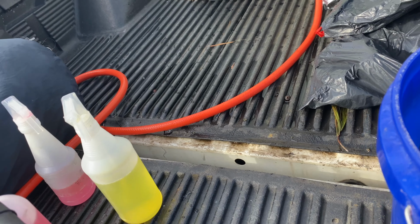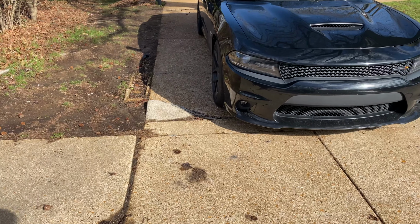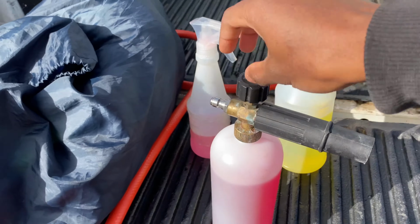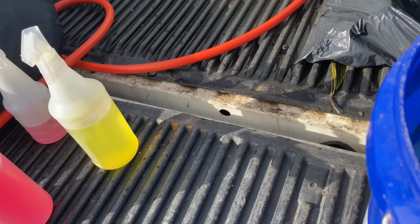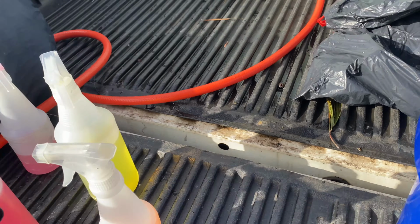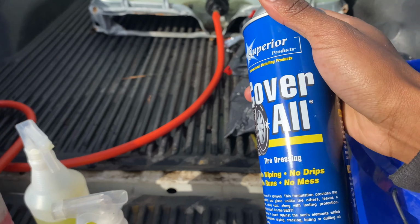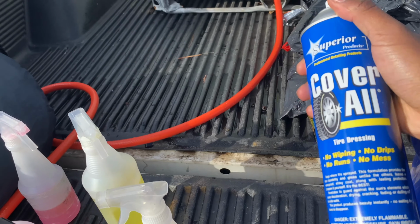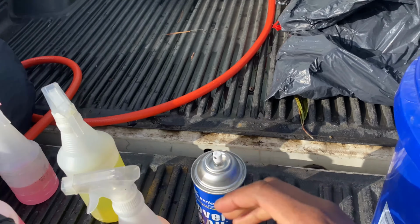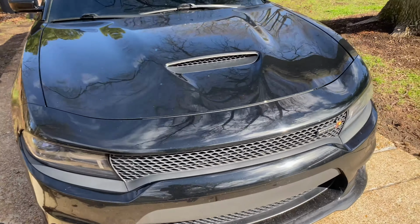I do the windows, which is the first thing I do after I rinse the car. No, yeah, after I rinse the car, after the foam. Then we wax it. Then the tire shine. This tire shine cool, but I like the armor all better. But I gotta use this for now. So, yeah, I'm finna set y'all up so y'all can see me work.